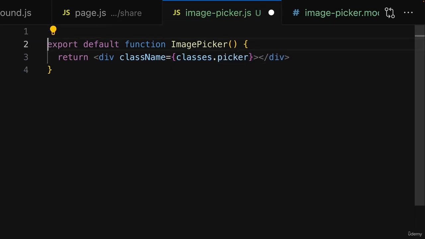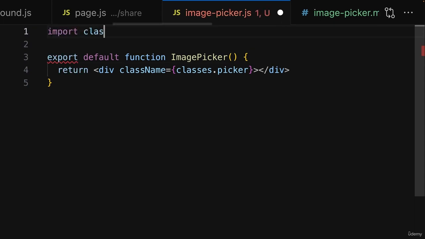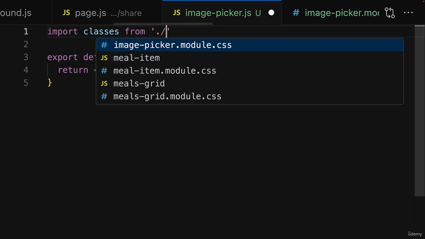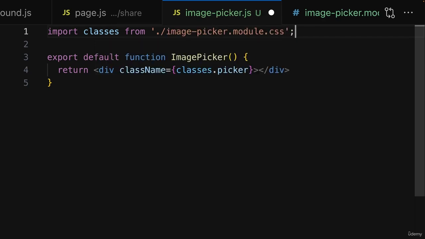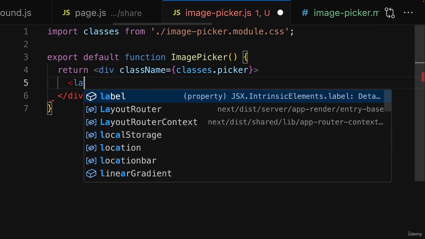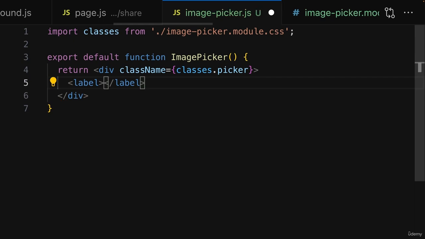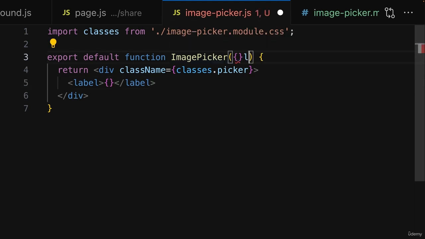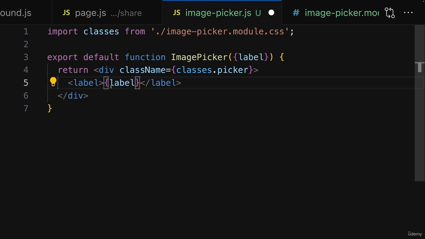And for classes to be available, we should of course import classes from ./image-picker.module.css. And then in that div, I want to start by adding a label. A label with a configurable text, which is expected to be received via props. So I'll add the label prop here and then use that here for outputting that label text.